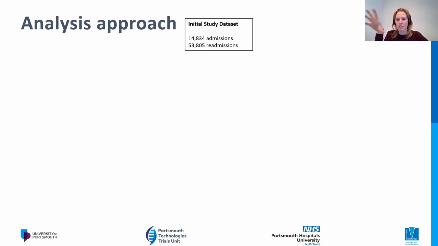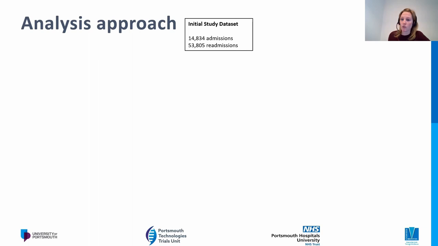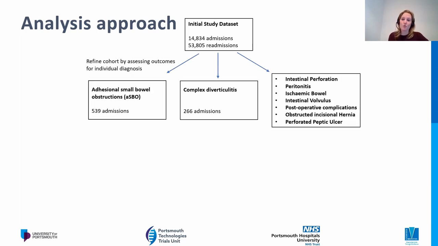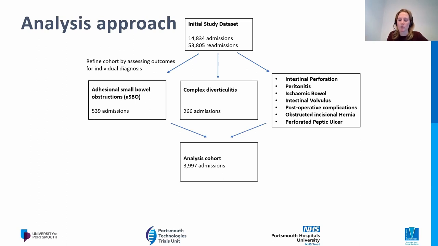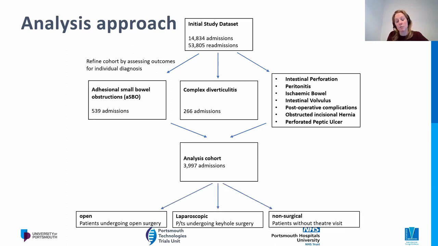This was our starting dataset. When we did further analysis, we found it wasn't as balanced as expected — the proportion of non-operative patients was much higher than anticipated, around 70%, which wasn't what we expected. So we did sub-analysis, going through individual diagnoses falling under the umbrella of abdominal emergencies, checking outcome rates, procedure types, and counts — again against the clinical experience of our colleagues. Using this approach we narrowed it down to a final analysis cohort of just under 4,000 admissions, split into the three treatment groups.